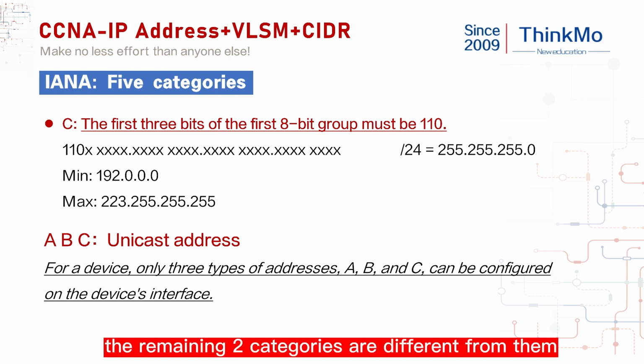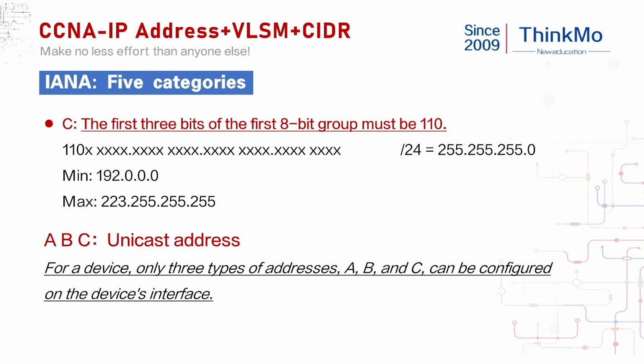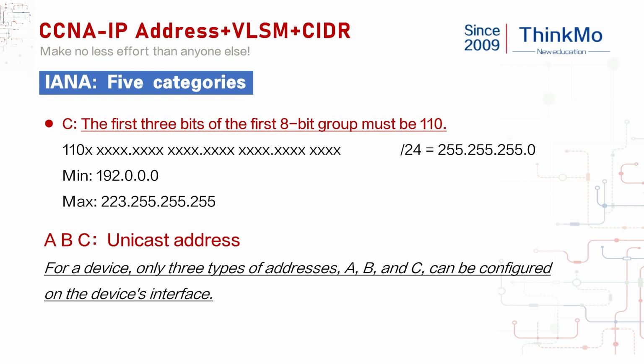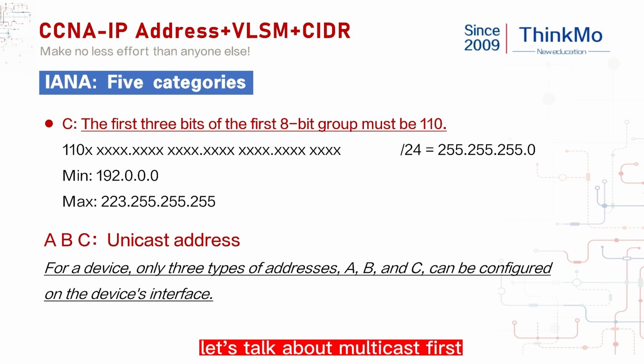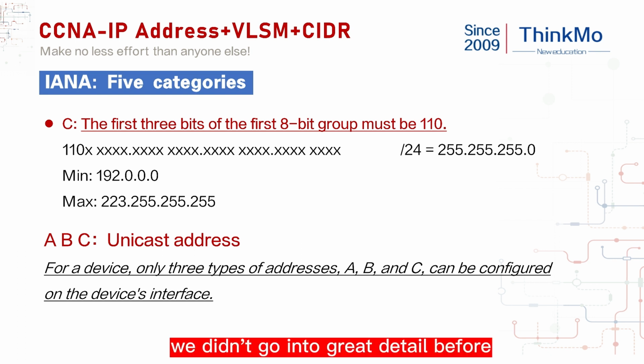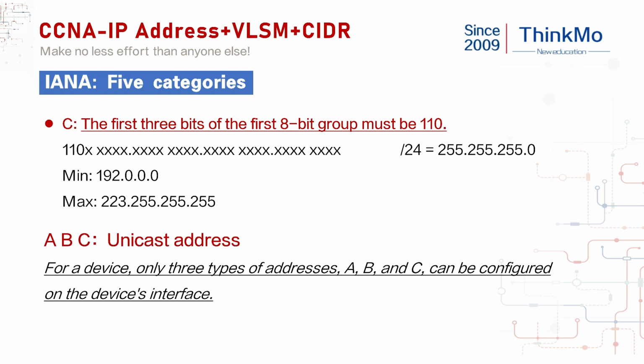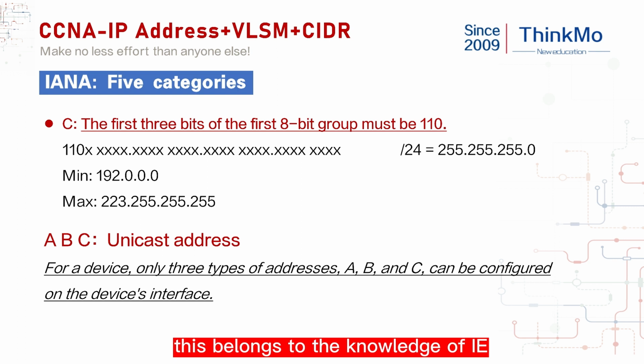The remaining two categories are different from them. We mentioned it last class: except for unicast, there are also broadcast and multicast. Let's talk about multicast first. We didn't go into great detail before, because at this stage we don't need to understand the whole multicast. This belongs to the knowledge of IE.